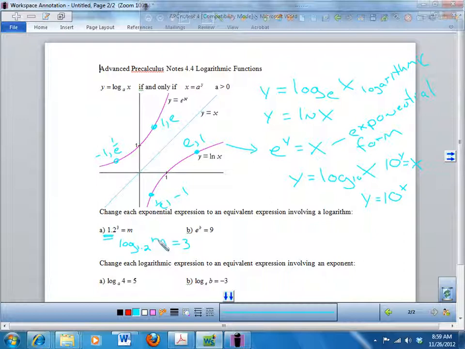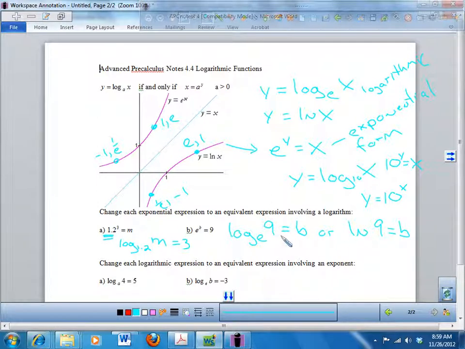Alright? So this one, is that an e there? I can't see. So this is like writing log base e of 9 equals, what is this up here? Is that a b? Yeah. Equals b, or better, ln of 9 equals b. Because when you have a log base e, it's understood that you can rewrite that as natural log. Got it? Yes?